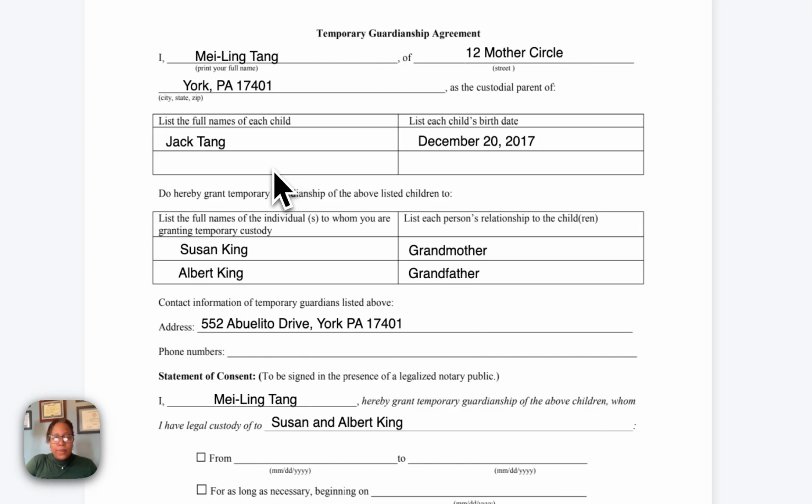So let's see if we can put an NA here so there's no blank space and no one else can be added. I'm going to press T for a text box and put NA, and I'm going to put this NA here. I'm going to press T again for another NA so this box is not blank.